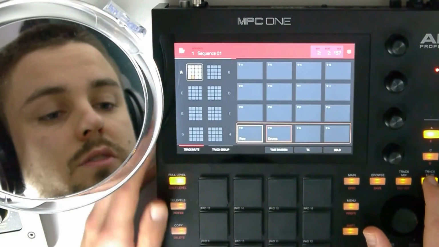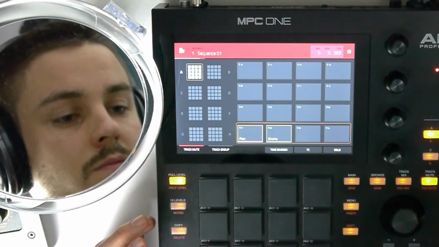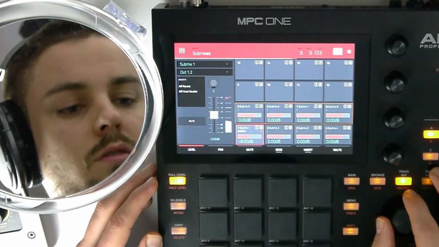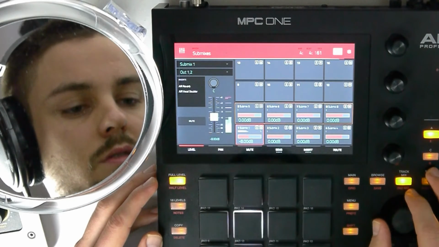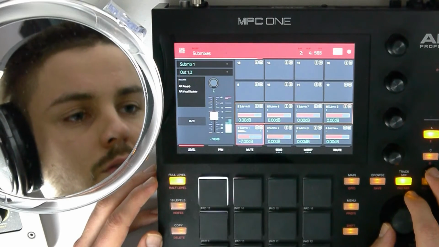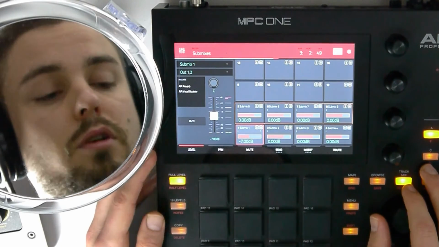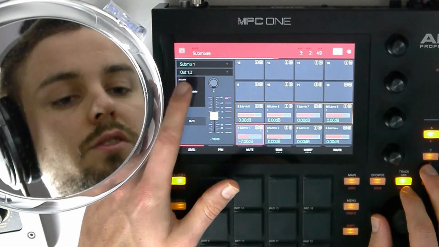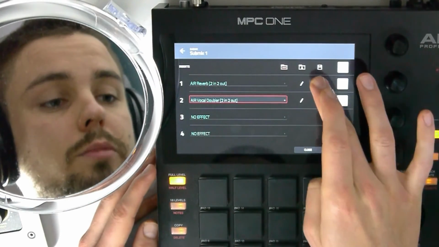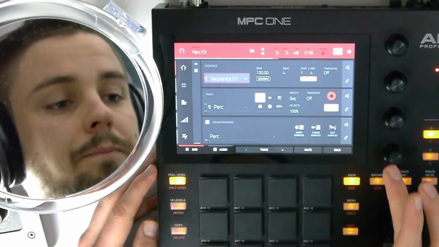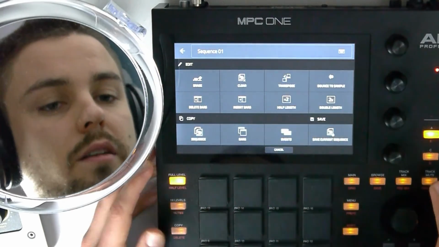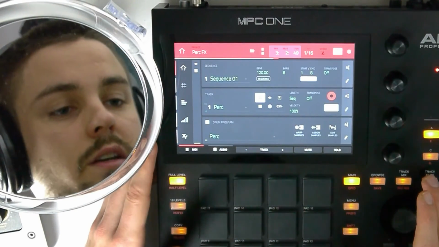Let's bring in the drums again. Let's bring down the level of the percussion. Let's automate some of those parameters we got. For example, the reverb. Let's automate the reverb. But first, let's go to main and let's double the length of the sequence. Double length. Let's go back. Now we got 8 bars.